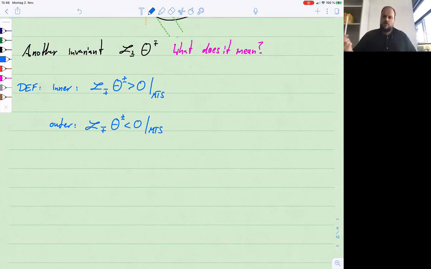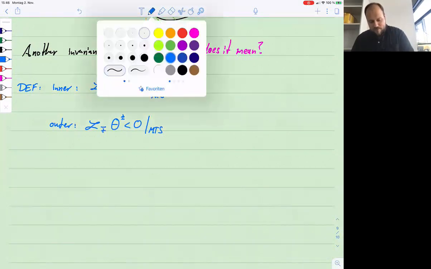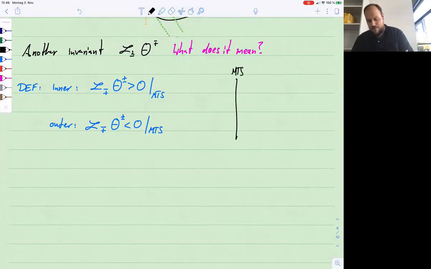We take a Lie derivative, and this here is the Lie derivative along the well-defined direction. So for example, when we have a future trapped horizon, we look at the ingoing. And now we check how this expansion changes sign along it. Let me draw a picture. So we have a horizon here, let's say, marginal trapped surface. And we have here some L, which is the ingoing, for example, for the future trapped. And then we have two expansions. We look at the expansion theta plus: here it is positive, and here the theta plus is negative. So we want to understand in which direction along L minus we get trapped. So it can also be that, for example, we are trapped.